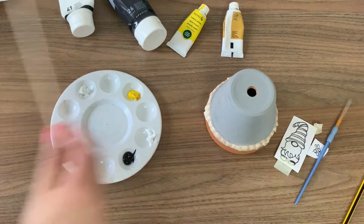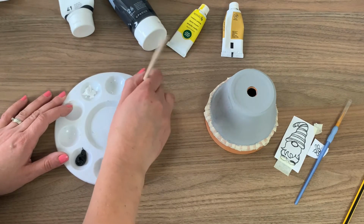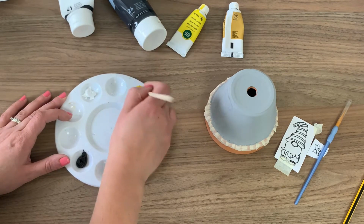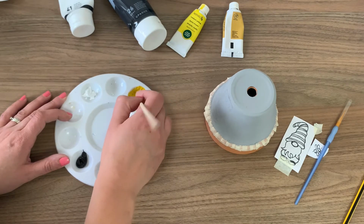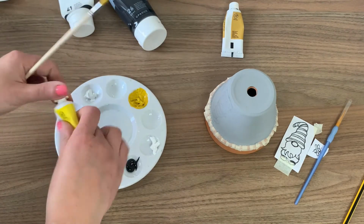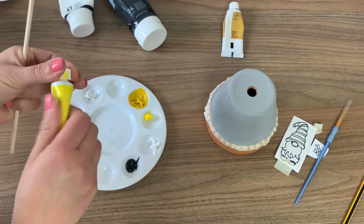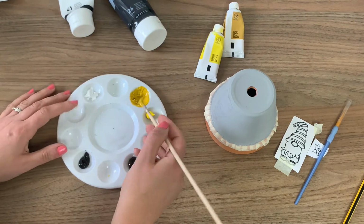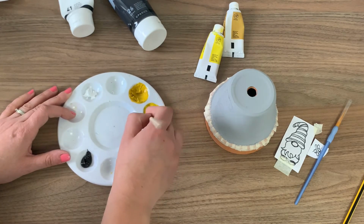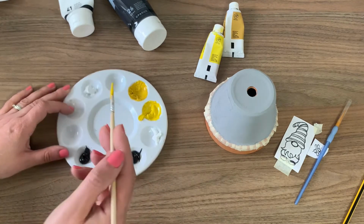So let's start by getting the yellow one. So I'll mix up that yellow and make sure it's vibrant enough but still not really, really bright yellow. Let's come out more like a mustardy yellow. What I'll do is I think I'll add a little bit more of the yellow on this side. So this is the medium yellow. I'll scoop up some of that and mix it in with the medium yellow. Oh, that's more like the colour I was looking for. Perfect. Okay. So there we have our yellow.